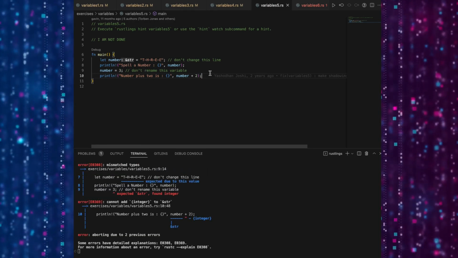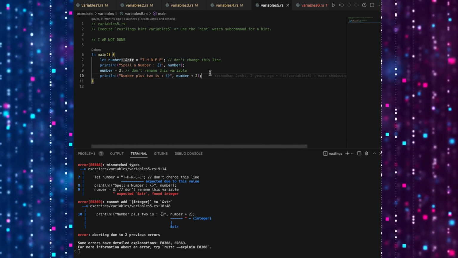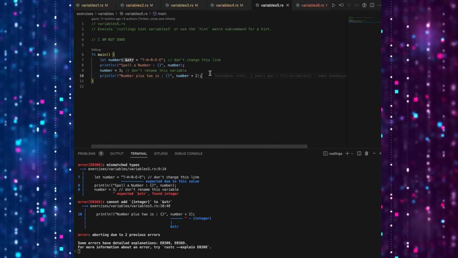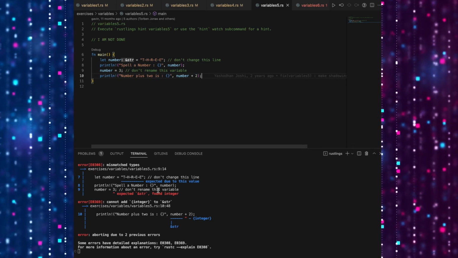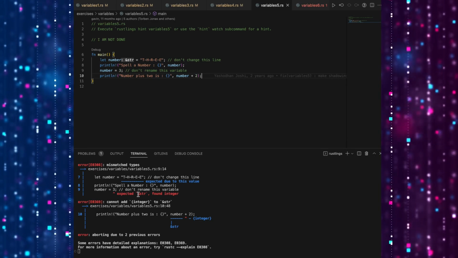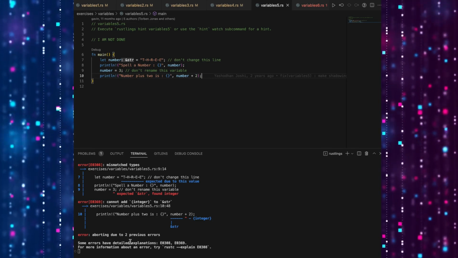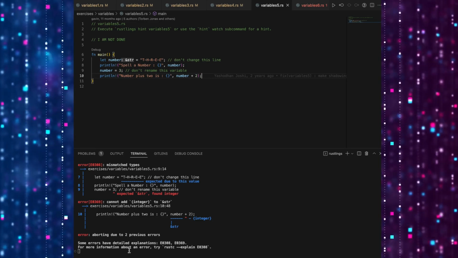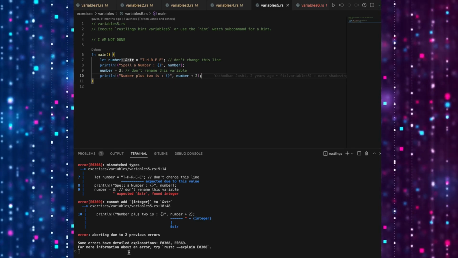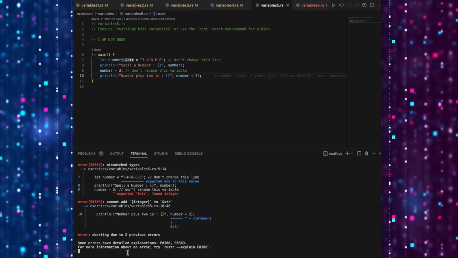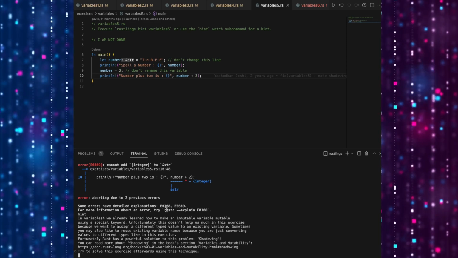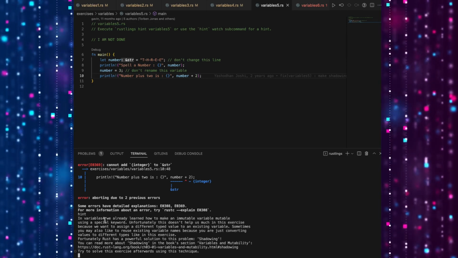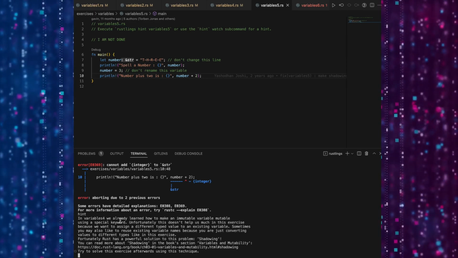The code will not compile because we cannot add integer to str. In VariableSphere, we already learned how to make an immutable variable mutable using a special keyword.